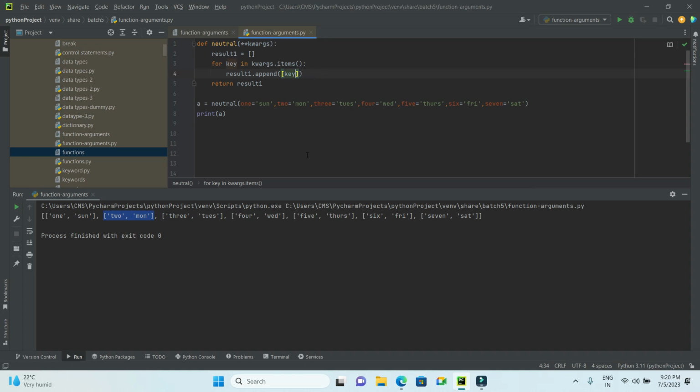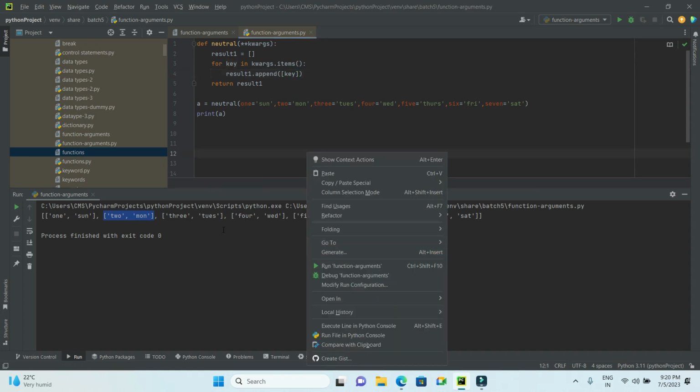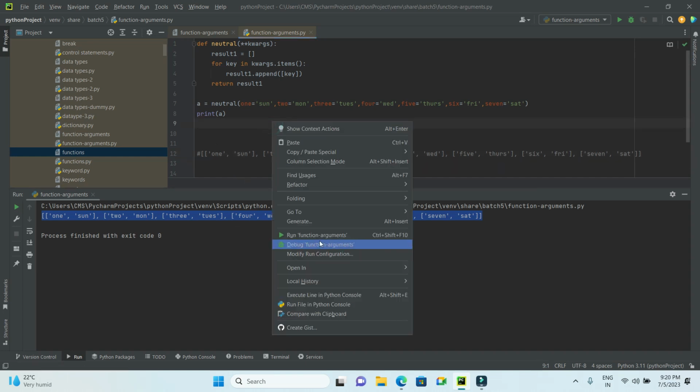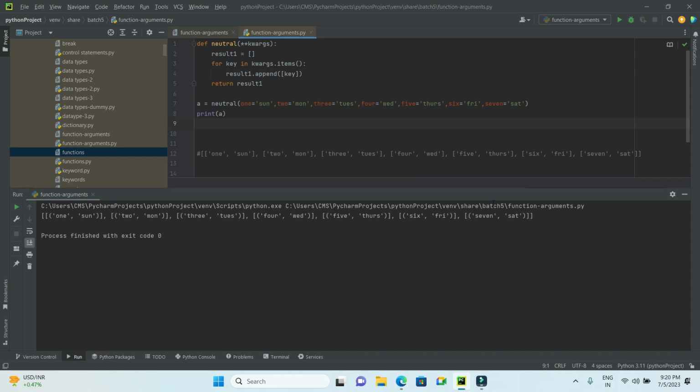If I pass like this, you should notice the difference, guys. Let me copy this. Okay, this is the key and value pair. Now I'll run this. You can notice the difference. See here. What is the difference you have seen? This is in the form of tuple. Tuple, guys, you need to remember. This is in the form of tuple, but here it is in the form of list.